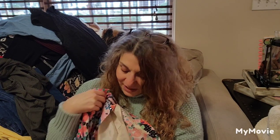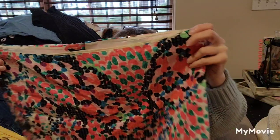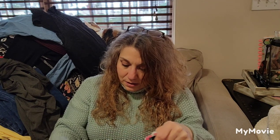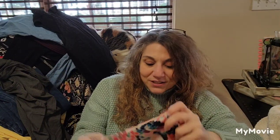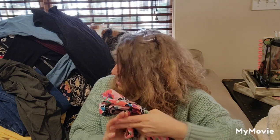I think this last piece is a Lilly Pulitzer — it gives off that vibe. It's sequins, a miniskirt, zips in the back, fully lined. No tag — wait, yes there is a tag! Lilly Pulitzer, size 10! So, in my box today I got Lilly Pulitzer, Athleta, Paige, Soft Surroundings, and Michael Kors.